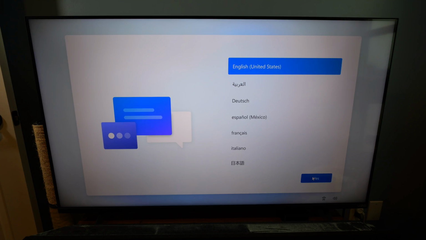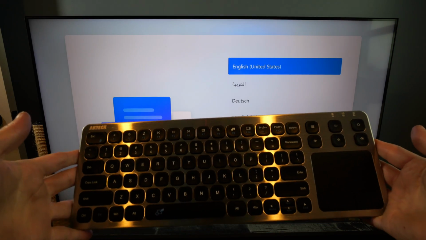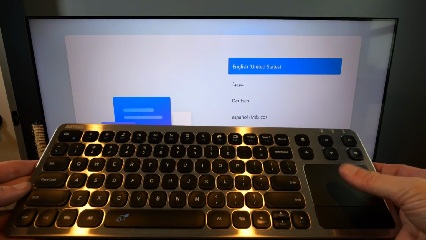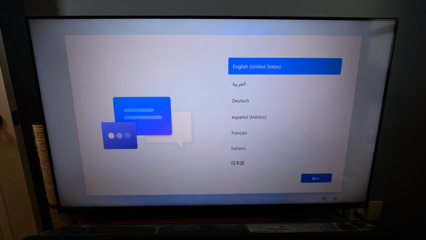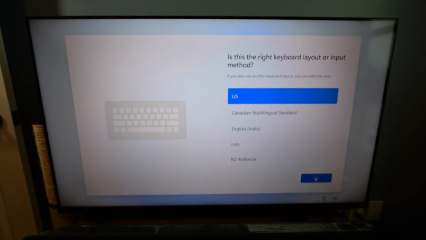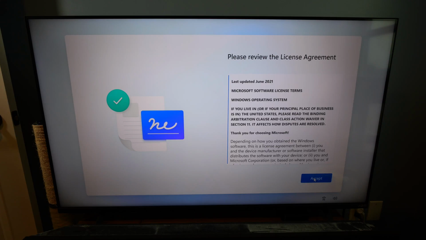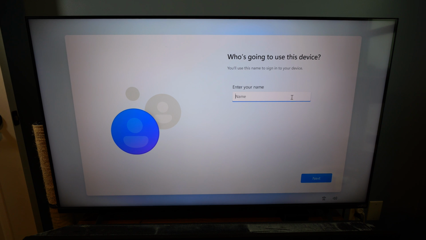All right, it is all booted up. I got my cool new keyboard all hooked up. It's actually metal and has a cool little trackpad. So let's see how well it works though. So yes, I am in the United States. I wonder, can I just tap? Yeah, cool, I can. Skip, I accept. Oh, let's see, we'll just name it what it is. It is a FIREBAT. Well, FIREBAT, will this fit? Sweet. All right, next, enter a password.